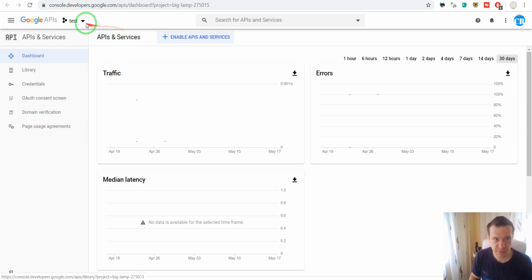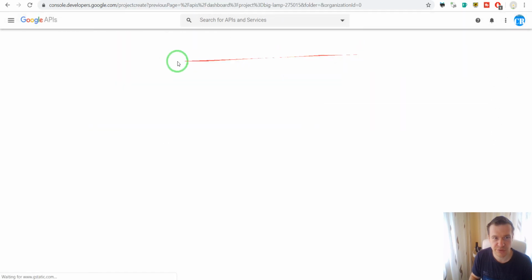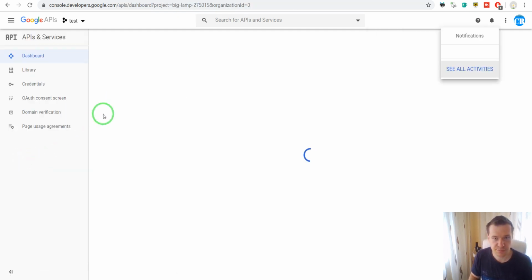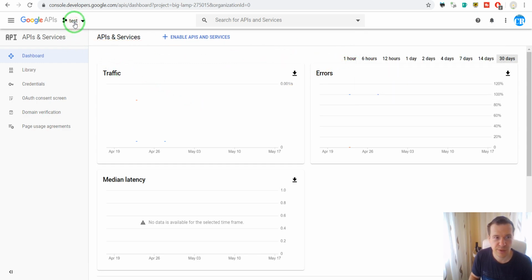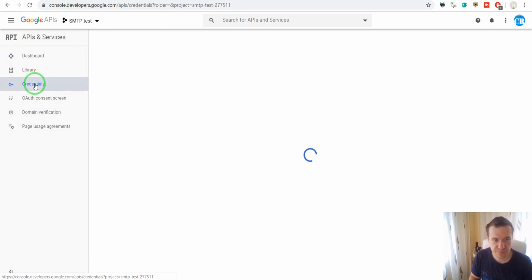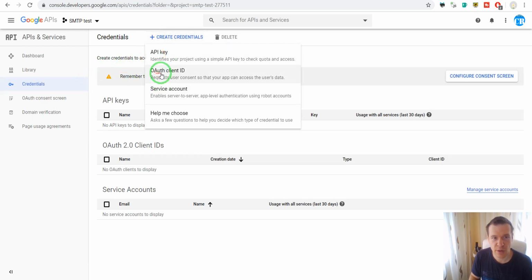After this, let's go ahead and click here, click create new project, give it a name and click create. Let's wait for the process of creation, and after it is created we can change the project here and click on SMTP test, the name that you added, and here we can go to credentials and we will need to create an OAuth client ID.